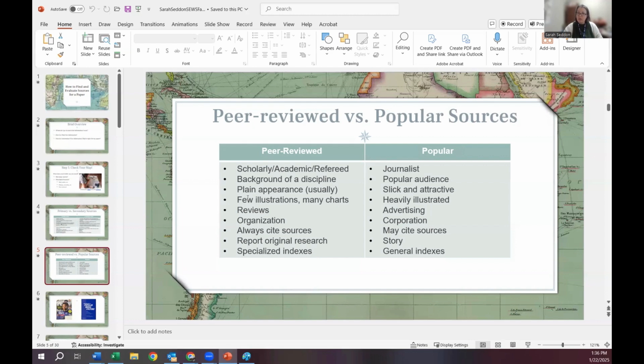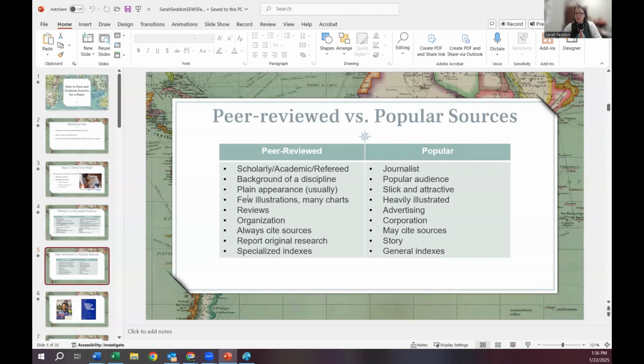So, like the news, they do care about the information being accurate, but they also really care about what is going to sell. And so, rather than it being about publishing necessarily new information that's important, they're looking at information that is entertaining and popular, something that is going to sell. And so, it's just a very different process in selecting what articles get published.